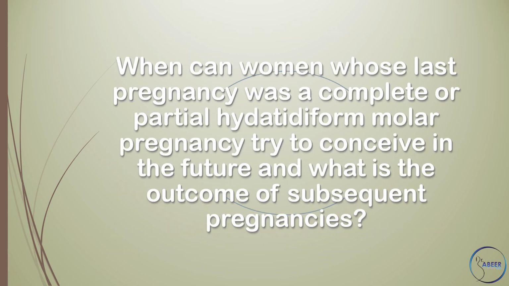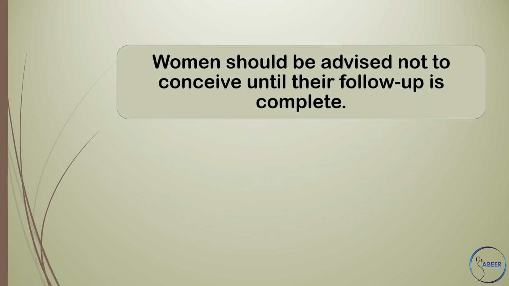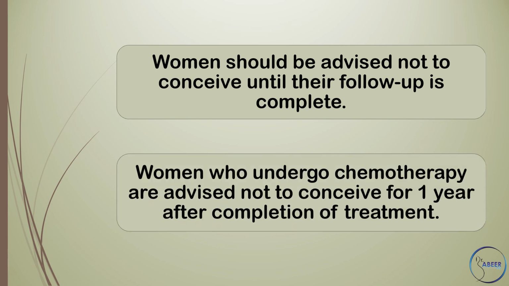When can women whose last pregnancy was a complete or partial hydatidiform molar pregnancy try to conceive in the future, and what is the outcome of subsequent pregnancies? Women should be advised not to conceive until their follow-up is complete. Women who undergo chemotherapy are advised not to conceive for 1 year after completion of treatment.